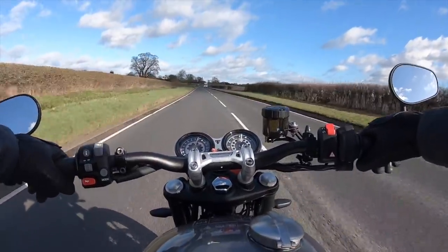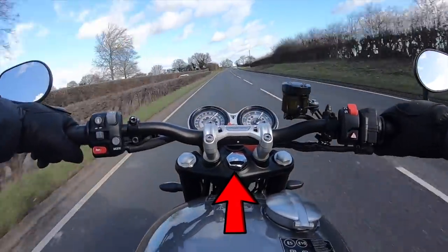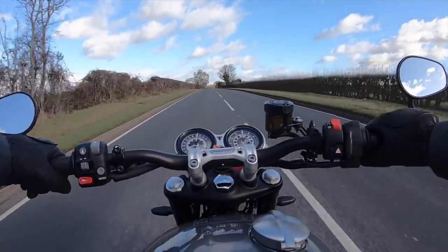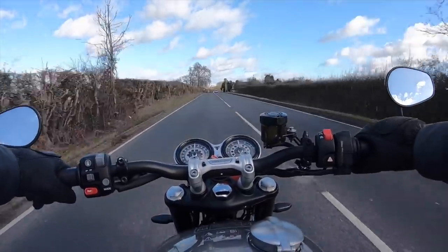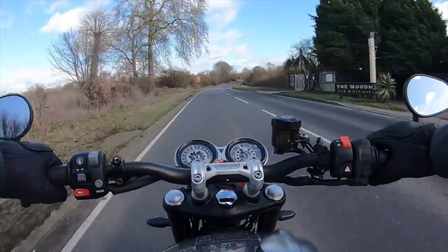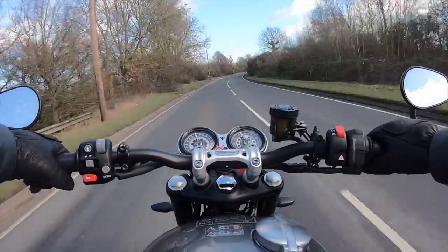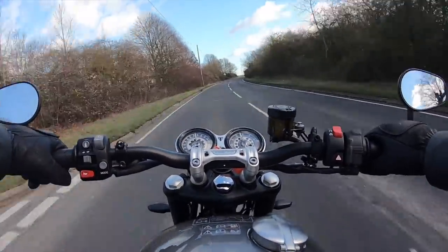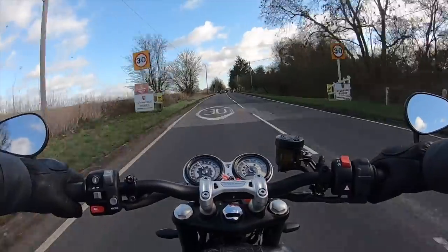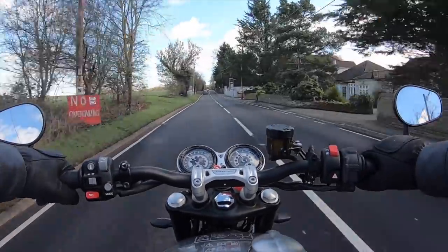The Monza-style fuel cap is a really nice piece of kit, but they've still got that ugly chrome top nut on the yoke — for me that would be the first thing I'd change for the aluminium one from the Thruxton R. On the subject of modifications, a question I got asked a lot on this channel was whether the twin clocks from this bike could be fitted to a Street Twin. That was very hard to do — almost impossible — so it's nice that the twin clocks come fitted here. I like that classic style and I think it works really well.